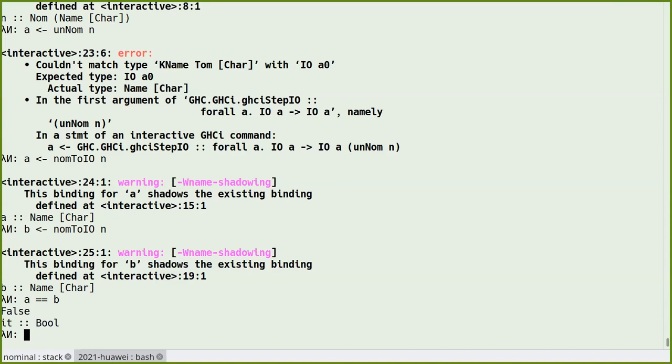I'm wondering how this is implemented, because I can see two ways of setting this up so that fresh name A is not equal to fresh name A. Either your implementation of equality for the non-monad is just always returning false, which I don't imagine would be very useful, or there's some use of unsafe I/O going on under the hood. Yes, so there is indeed.